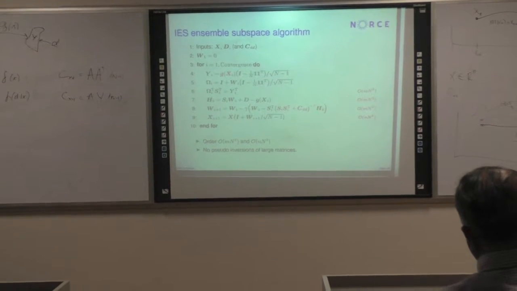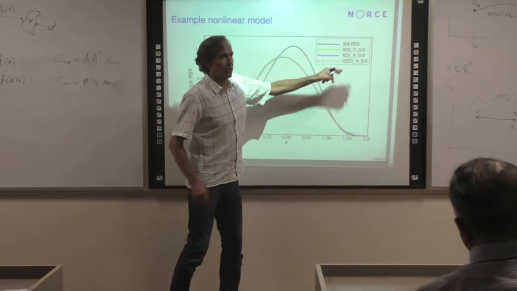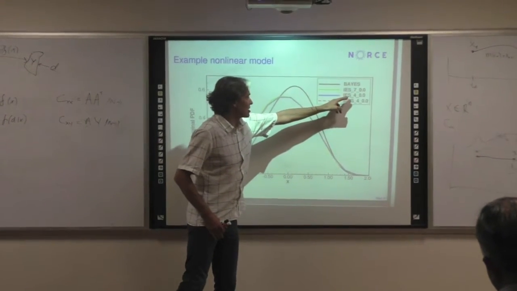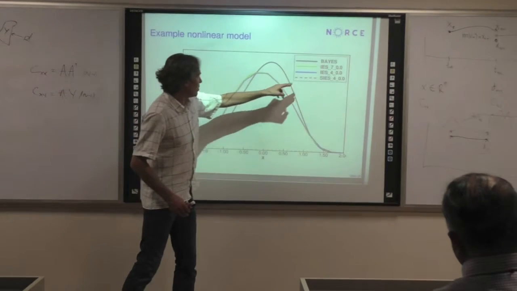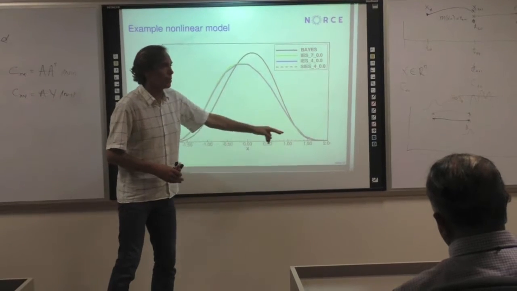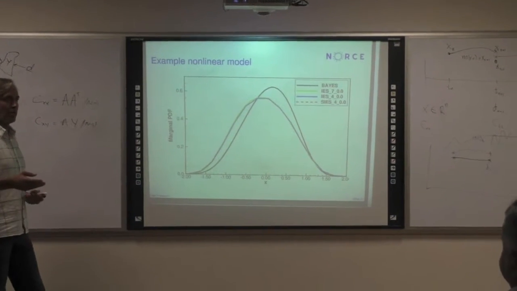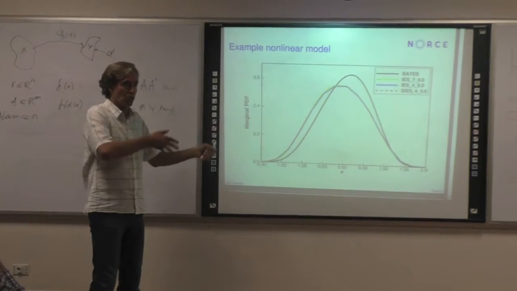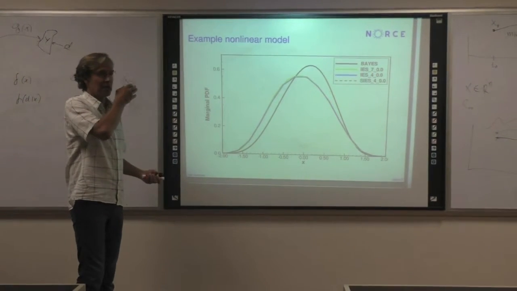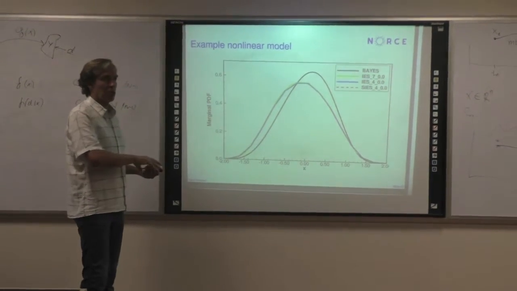But anyway, it means that in my tests I could not use 10 to the power 7, so I went to 10 to the power 4. So I have 10,000 by 10,000 matrices instead. And then the iterative ensemble smoother with 10,000 realizations is the blue line. And then using the new subspace formulation, I have this red line. So I'm exactly reproducing the results, whether I do it in the ensemble subspace or in the state space. And this was just the first test of that. In fact, you do it exactly realization per realization, so the methods are identical. It's just that this is so much faster and easier to use.